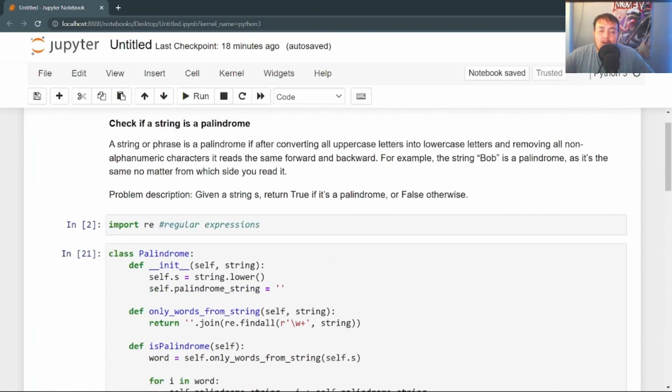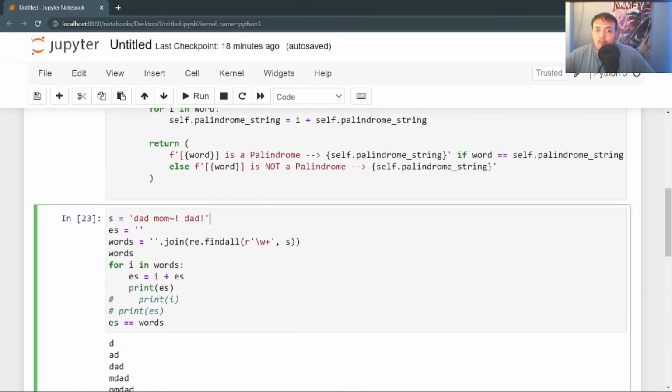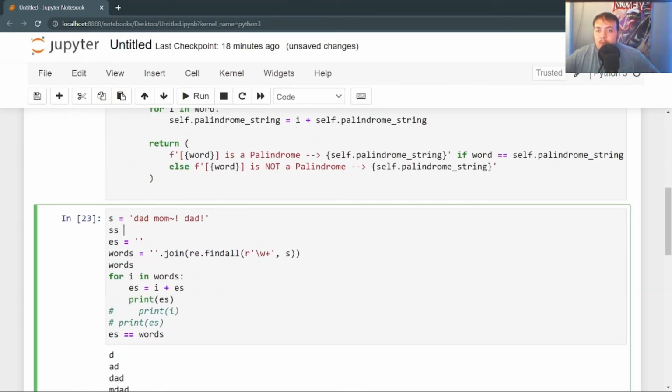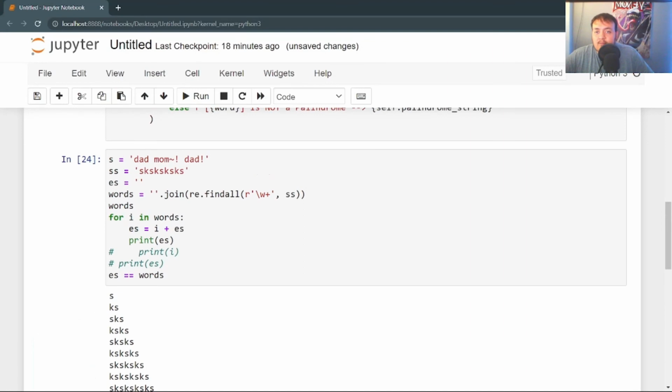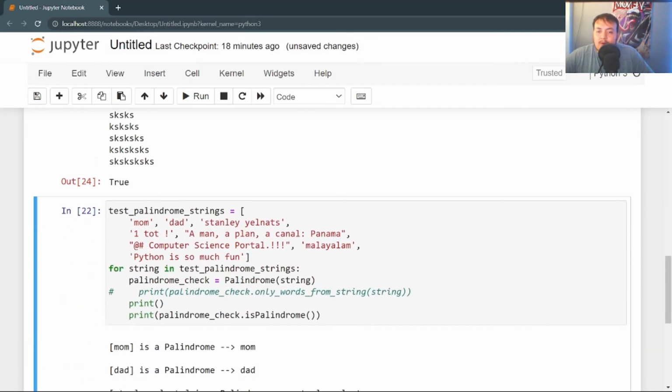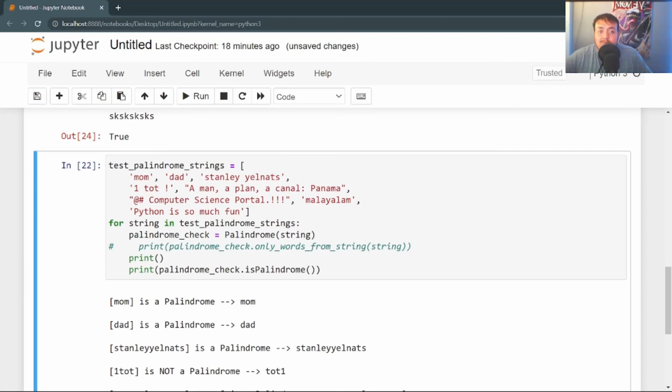Not necessarily a word, because, like I said, we can try it again. We can do a random word and just, oh, okay, well, let's be more exact. KS, oh, right here. I think that would work. Cool. And then yeah, see, it returns true because it is the same forward as it is backwards. So just be aware of that, because it doesn't necessarily have to be valid words, just a string in general, a sequence. So that's how you would check if it is a palindrome.